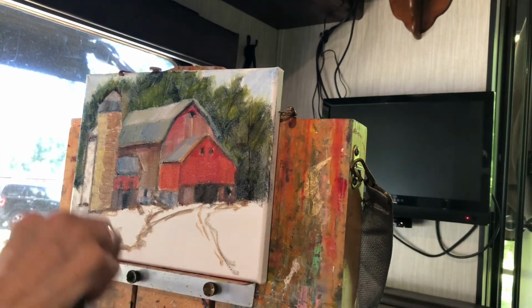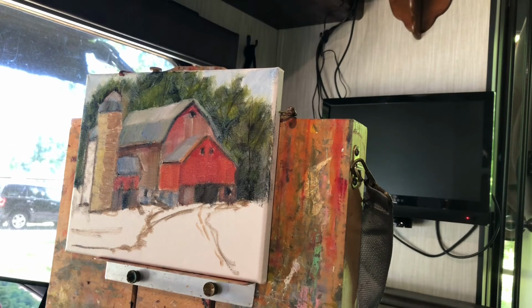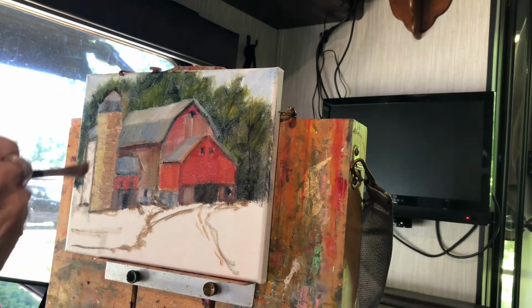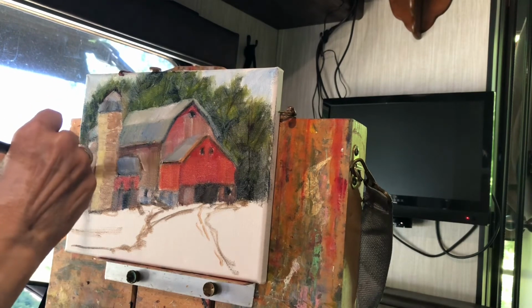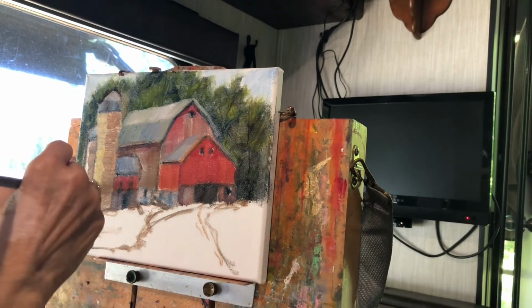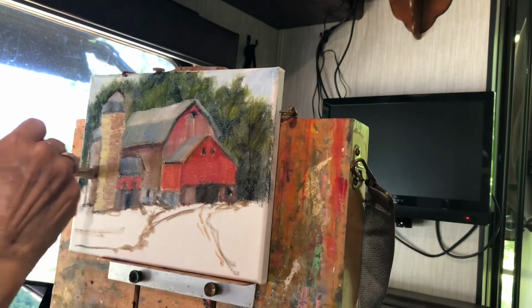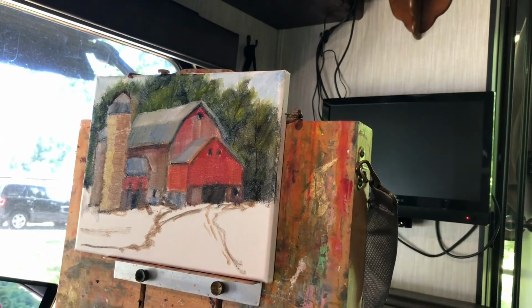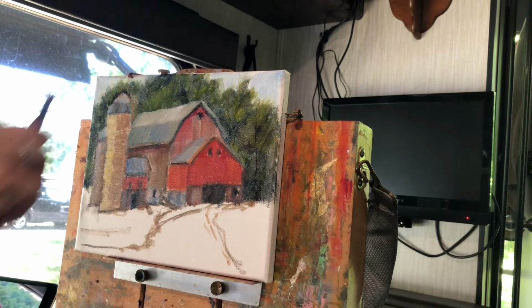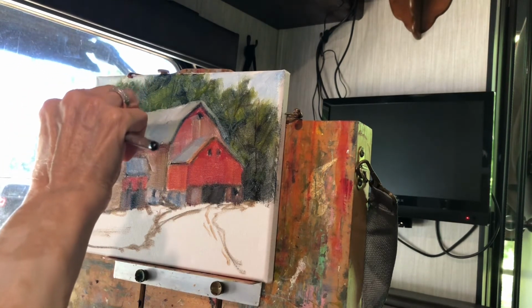Of a silo sticking out here. Actually, there's a couple, but I don't know if I'm going to put them all in. I think I'll just do the one, and it's darker. I'm thinning this so it moves around, but the disadvantage of that is that it's thinner, obviously. And we could take a T-square to this stuff and make sure we got it feeling straight if it really matters to us.